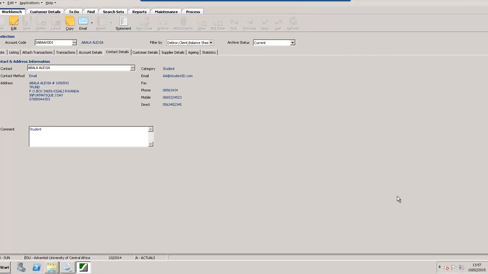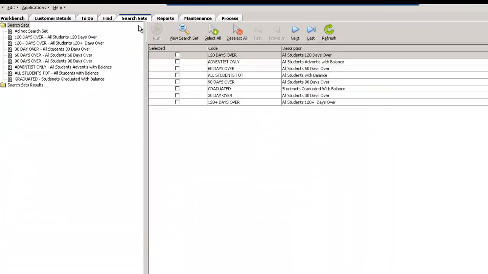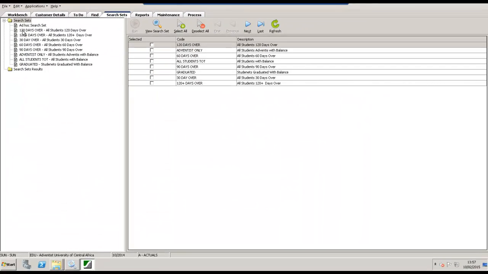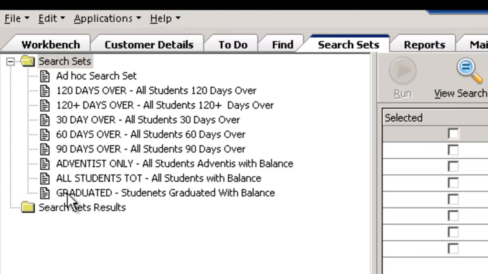In order to access search sets within the system, we can click on the search sets function from the main menu. When we enter this area, we have a list on the left-hand side of predefined search sets that have been set up and then made available to individual user groups. These predefined search sets mean that where things are used regularly, a user can access them immediately without having to fill in any parameters to identify the correct results. Additionally, a user can run an ad hoc search set, which is where the parameters can be filled in on the fly to return the information required at that point in time.